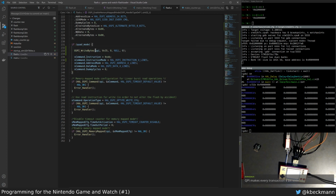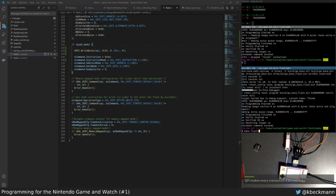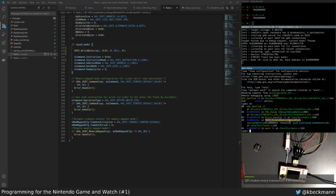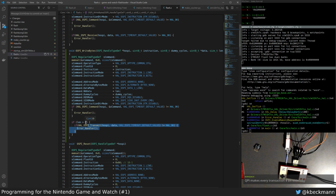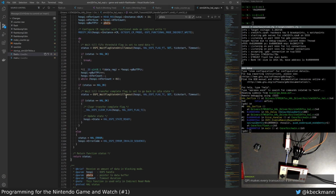So let's do that, and flash it. Oh, this doesn't look good. Why? Line 245. Okay, so this actually failed. Why? Oh, could it be that I have to do this even with empty data? Invalid parameter. What about... No. I don't quite understand this.